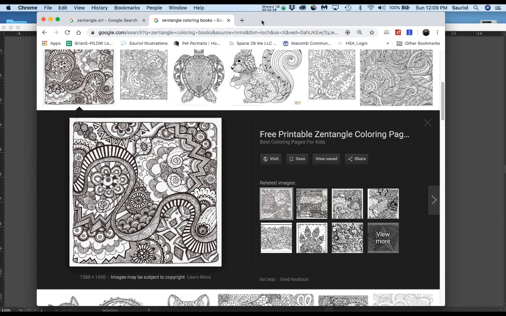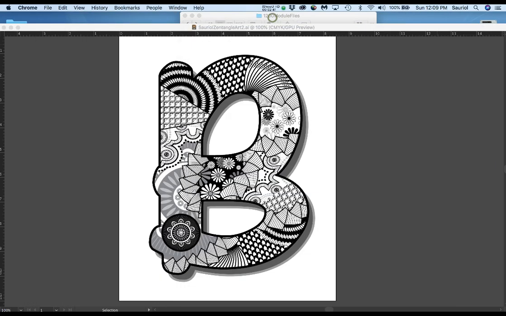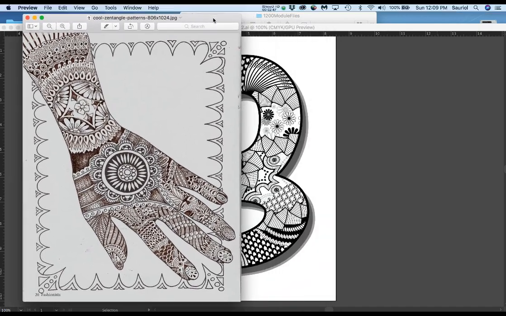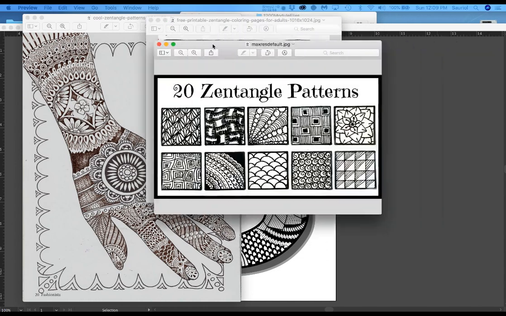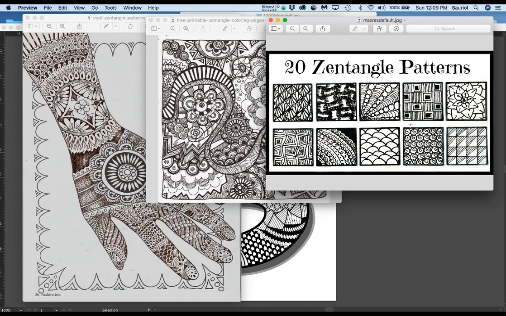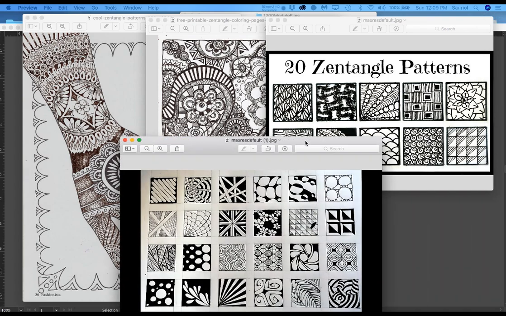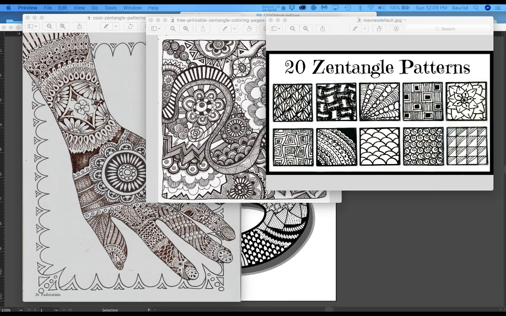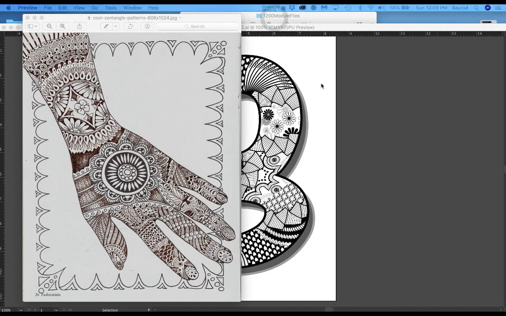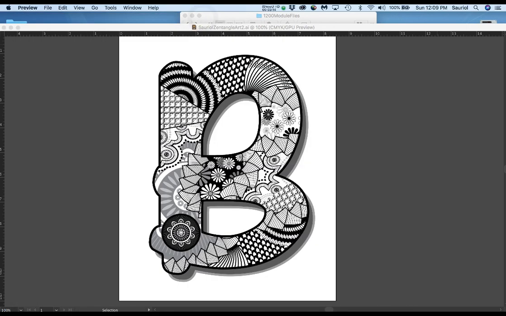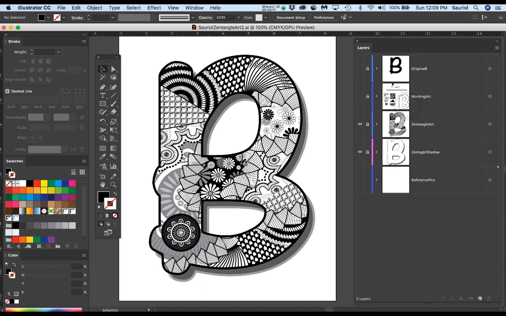Okay, now I'm going to give you 4 examples. I'm going to put this on my other screen, and I'm going to show you that in my examples for Zentangle, I got this one. I'll put it back on my other screen in a minute. I got this one. I want to leave them open on my other screen, and there's the one I just showed you. I'm going to get another series of Zentangle patterns just to look at, not to take and not to use perfectly, but just to look at. And there's another set of Zentangle patterns. Now I kept those, and if you can wait for me to move them back on my other screen, I just have those as my influence items or my reference in my imagination items.